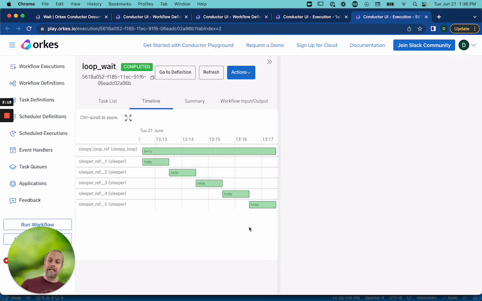So the wait task now has this idea of you can set a duration, and the duration, if you don't change your basic conductor settings, is basically in sections of 30 seconds. So you can set a wait for 30 seconds, a minute, 90, 2 minutes, et cetera, on down. If you go in and change some of your default conductor settings and you have that wait task poll more often, then you could go faster.